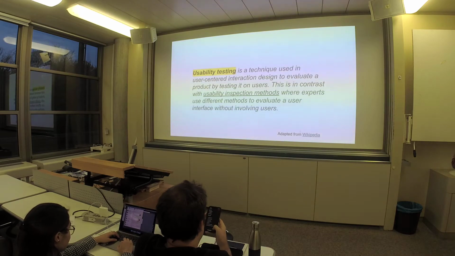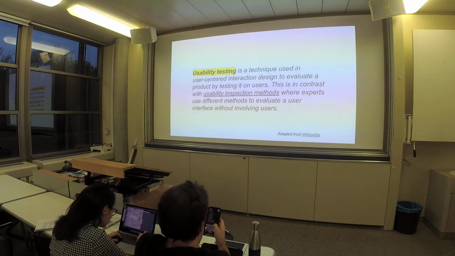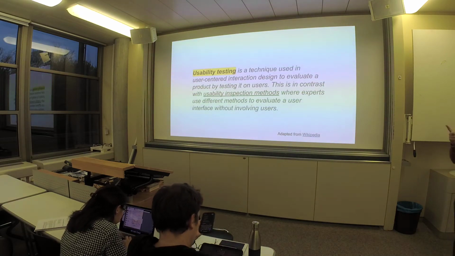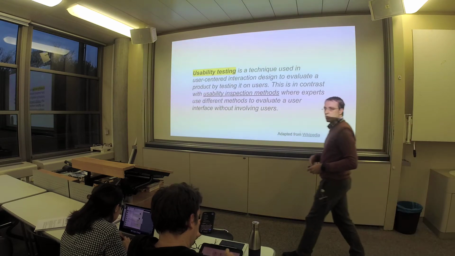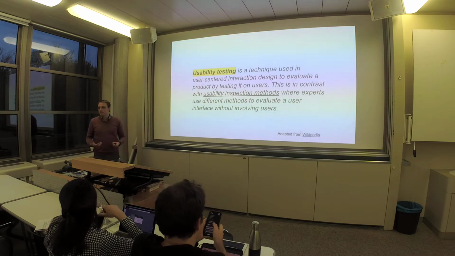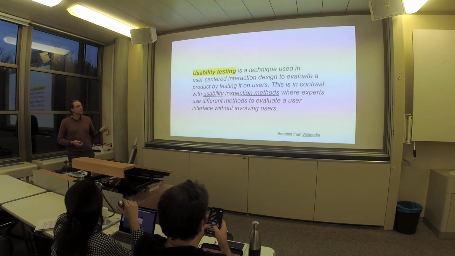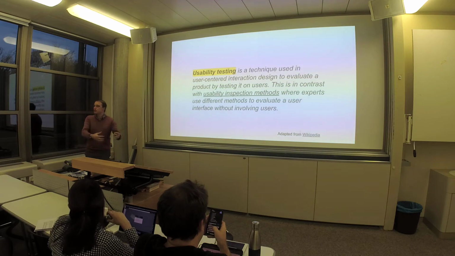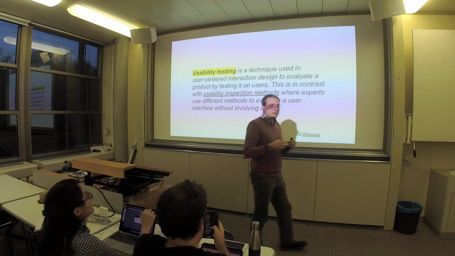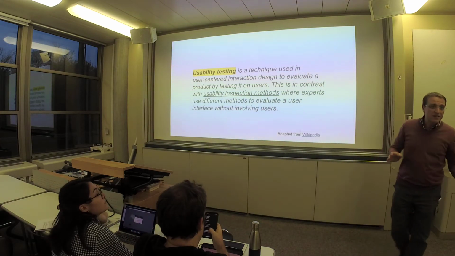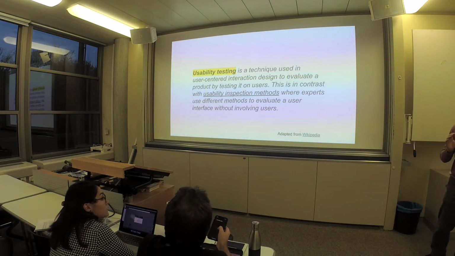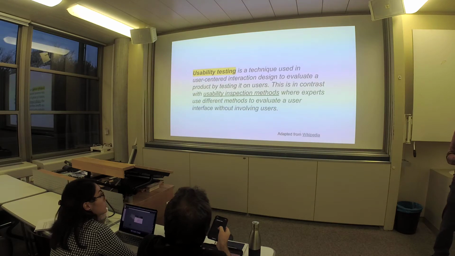What we have seen for usability inspection methods are essentially cognitive walkthrough and heuristic evaluation. Okay, these two techniques are typically done by experts, members of your team, or people that are actually trained in interaction design. By contrast, when you do usability testing, you tend to involve the end user of your product, because you really want to see whether people that don't know anything about the project, that are completely newbie to the story, can still figure out what to do and how to use your product.